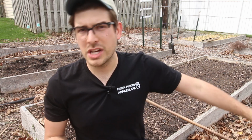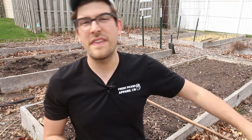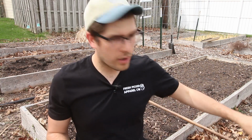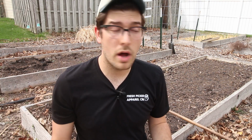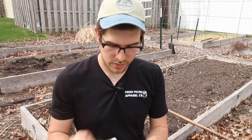If you have things like bunching onions, if you have things like even shallots or regular onions like this, get them in the ground. They love it. Chives, more like an herb, but they're in the onion family. They're gonna love it. Leeks. Leeks are in the onion family, the allium family. They're gonna love it. Throw those in the ground if you can't start them inside or you don't want to. Get them in the ground. They're gonna love it, and it's gonna give them a nice long time to mature. So we got onions, more onions.